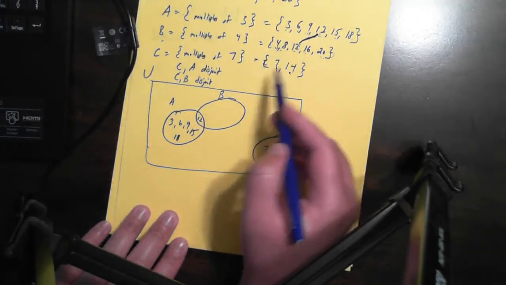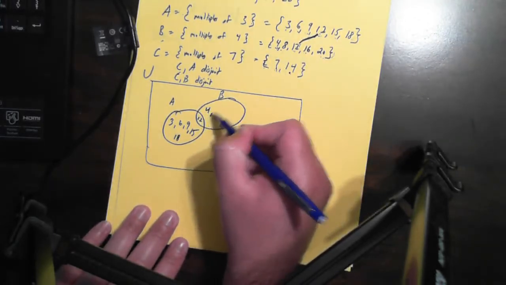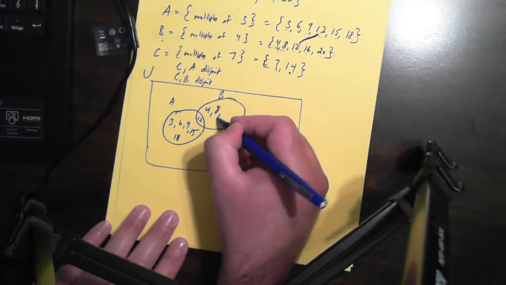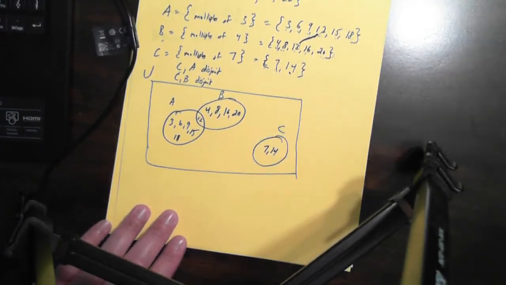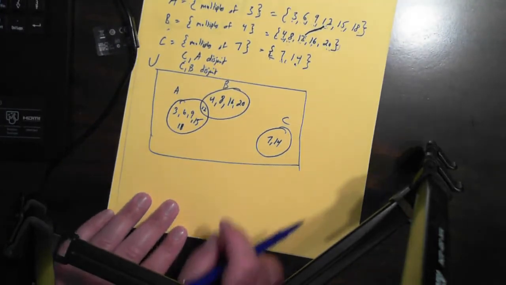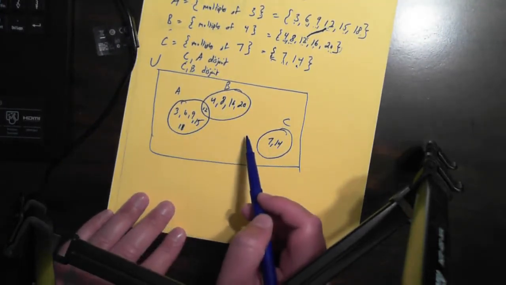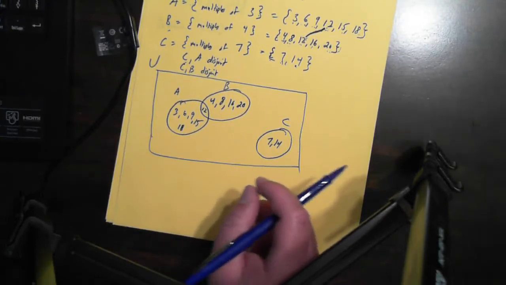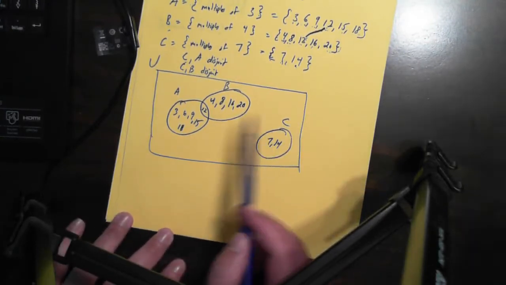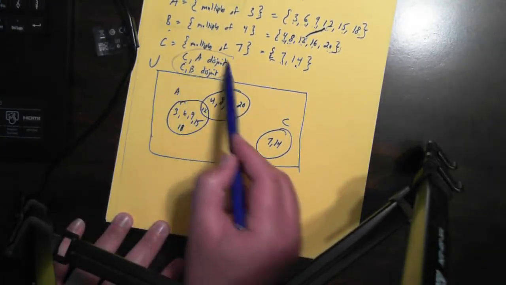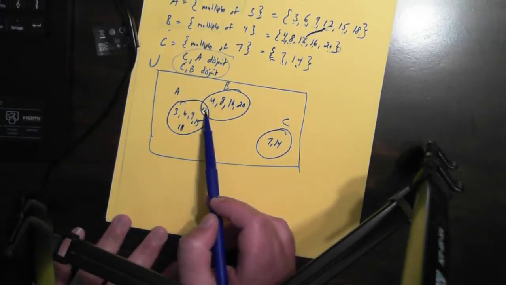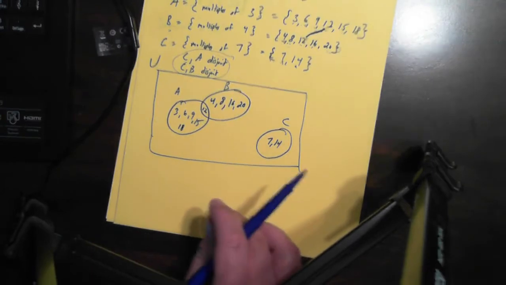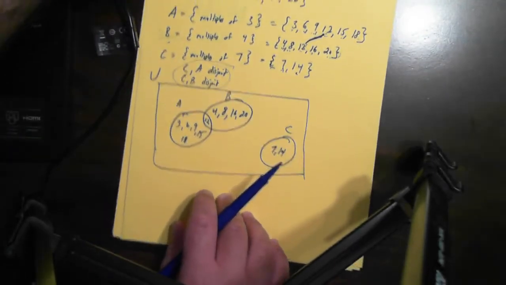For set B, I've got the number 4. It doesn't show up in A. I've got the number 8 that doesn't show up in A, 16, and 20. So our Venn diagram looks just like this. So I can see that there are no subsets here. There's no circle completely inside of another. There are some disjoint pairs, disjoint sets. These are your disjoint sets because they have nothing in common. A and B do have one element in common, and that would be what our Venn diagram looks like.